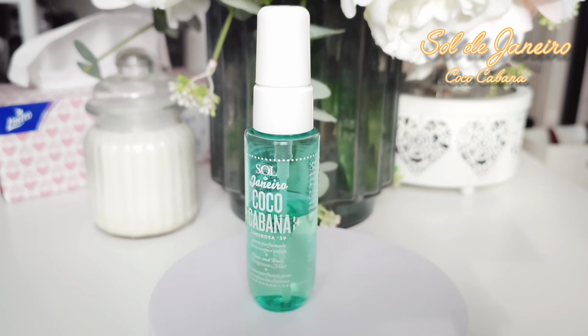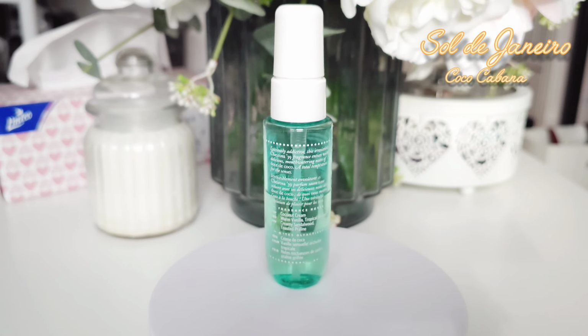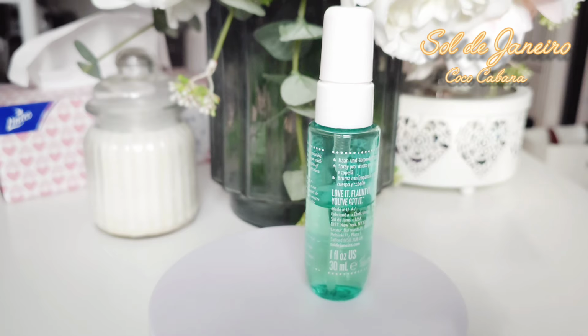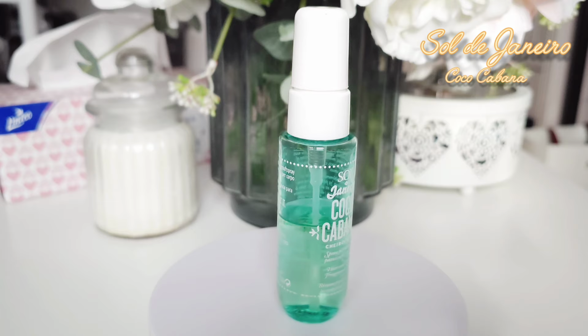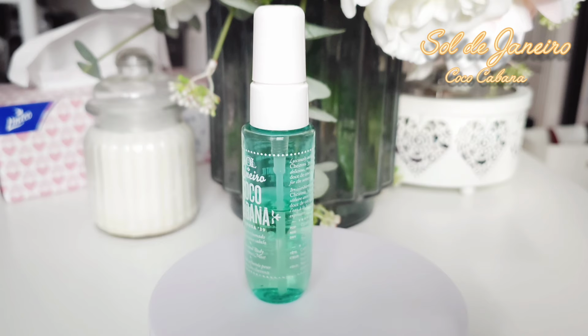Cabana is like a gourmand coconut. Sweet, but not in a synthetic way. It's sweet in a yummy way that you immediately want to eat some lovely sweets. Some coconut chocolate cake or something like that. It's just delicious. Also great for summer, day activities next to the water, summer parties, summer pool parties.